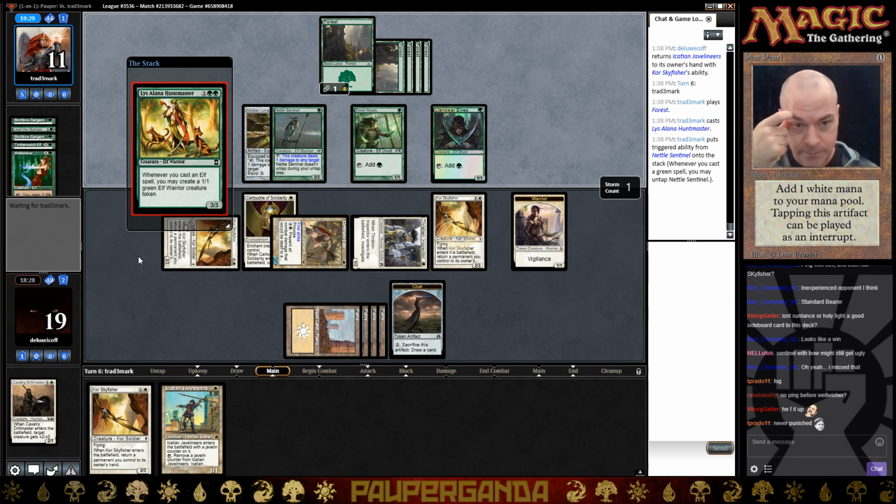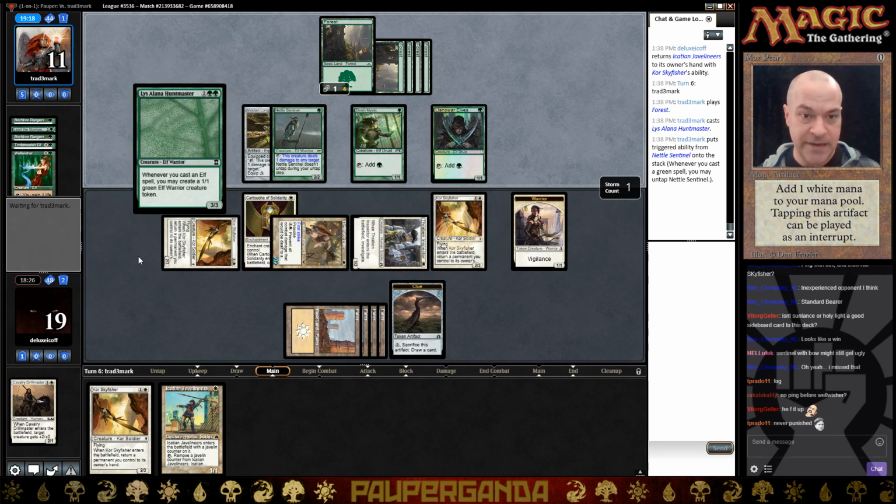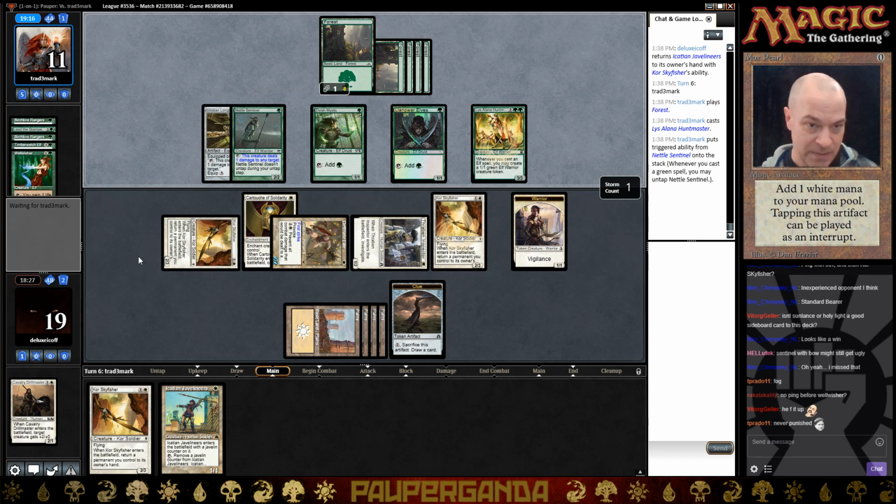Huntmaster shows up. Ouch. Come on, have just a land left. And make sure not to provoke a Nettle Sentinel. You get poked pretty bad. Keep going bing, bing, bing. Keep shooting you with that.